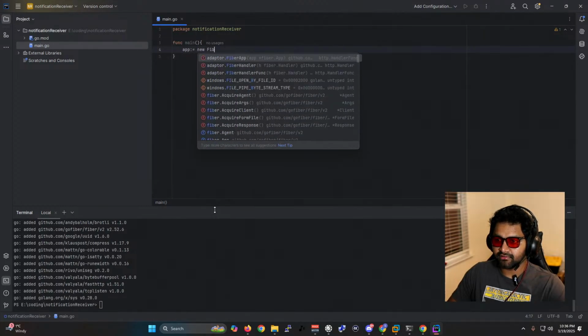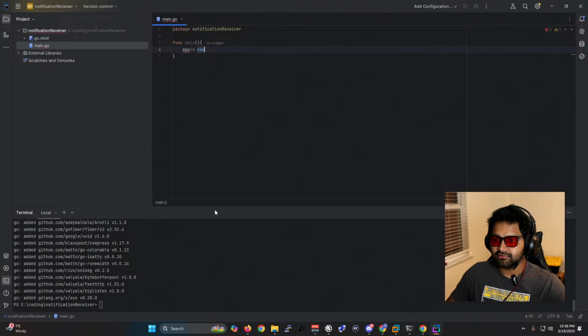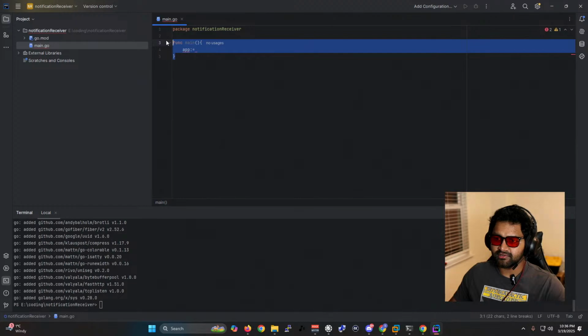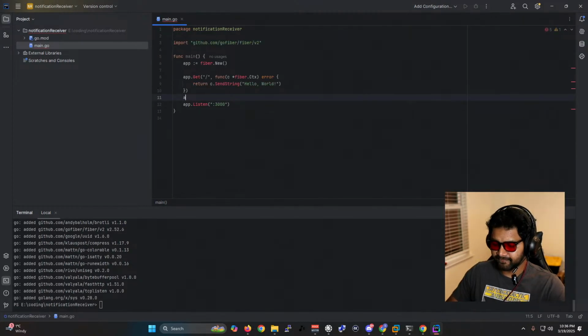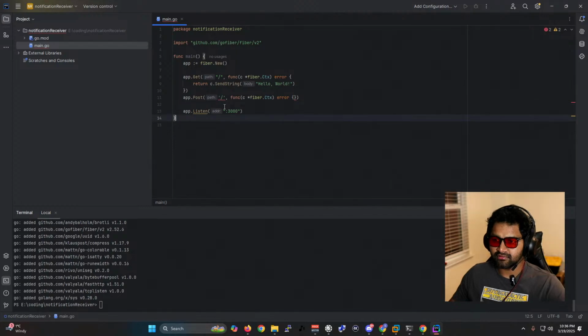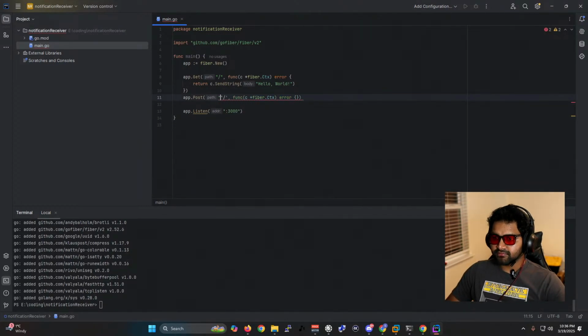New fiber. Paste as dot tools. Yeah, that's fine. See what I do. That's fine. Oh yeah.